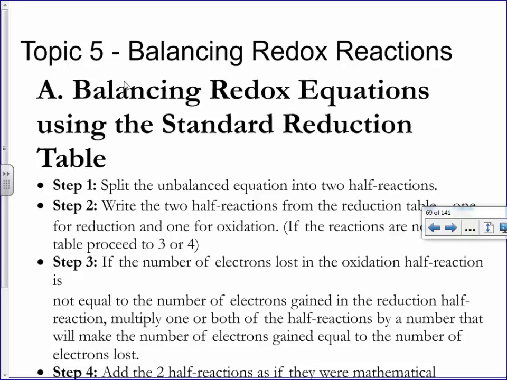Does that work? So today's topic, then, is actually one that maybe on the surface seems a little insulting. I'm going to teach you how to balance reactions. And you might think, hang on, I've been through grade 10 and grade 11. I know how to balance equations. Not that I want to disrespect your abilities, but sometimes balancing redox equations is actually very challenging. So what I want to do is add to the methods you already have.